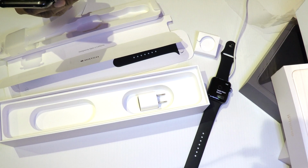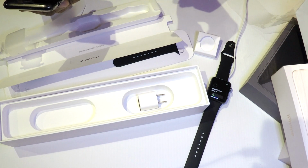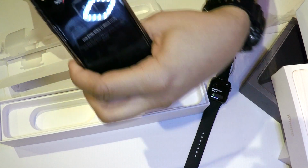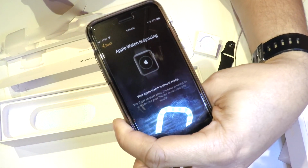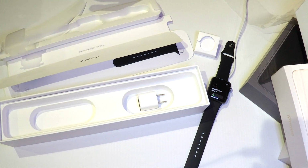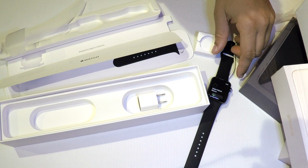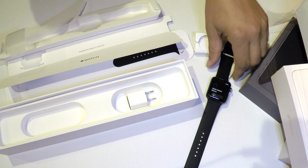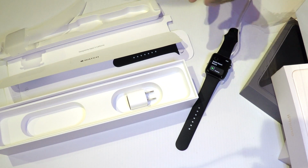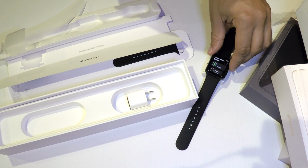Okay. Hit okay. Apple Watch is syncing. Your Apple Watch is almost ready. You'll get an alert when it's done syncing, so you can use your iPhone as you normally would. So that's pretty much the setup. To set up your Apple Watch, it's not too difficult, especially if you have a backup of what you already had. So I think it does something different now. So it actually shows you different things now while it's getting ready.